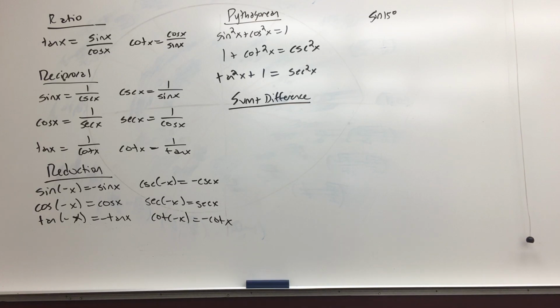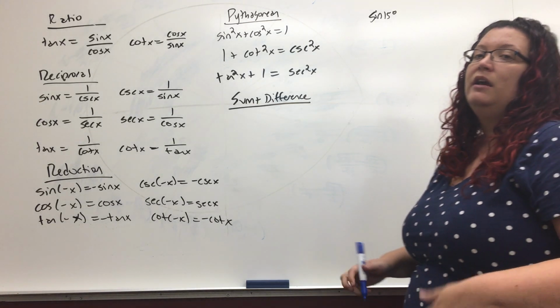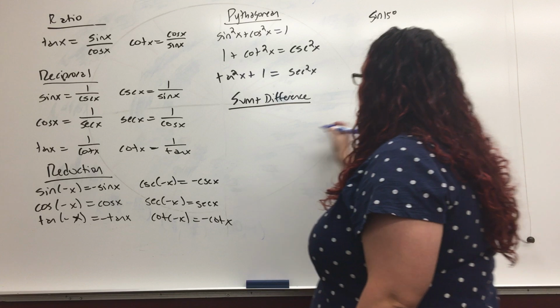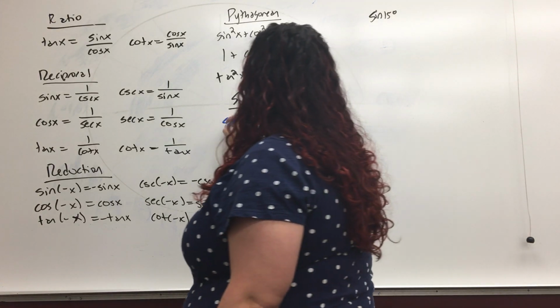Okay, we're going to expand our knowledge of trigonometric identities. I'll remind you of the ones we've already seen: the ratio identities, reciprocal identities, reduction identities, and most important, Pythagorean identities. The second most important identities after Pythagorean are the sum and difference, and these are actually the only identities that I'm not going to derive for you. I have a very good reason for that. The derivation of these is incredibly complex and beyond the scope of this course. So these are straight up memorization.